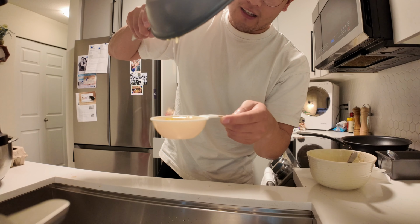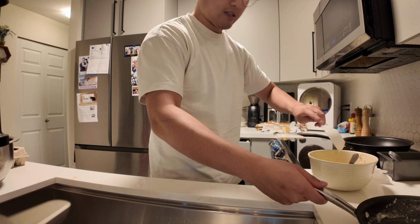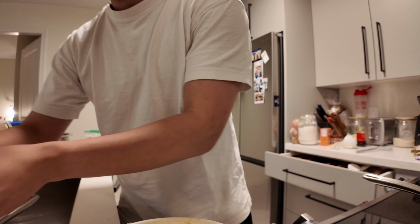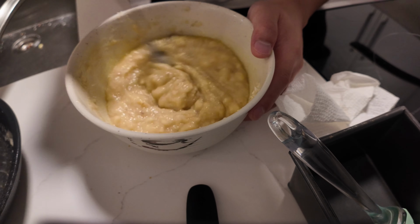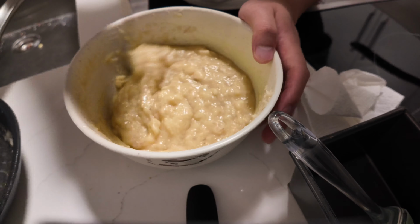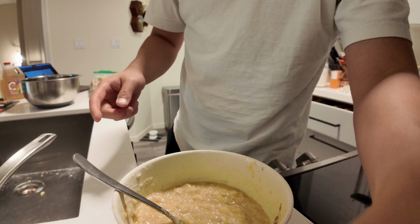Guys, am I cracked? I just poured it into the banana mixture and now I'm gonna mix it a bit more. It's not like when people do this recipe, the bananas are all the same size. You know what I'm saying? So, I don't think it's that big of a deal. It smells amazing. Okay, I think that's mixed enough.